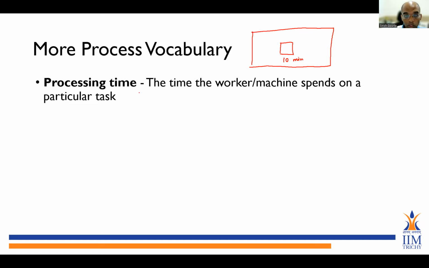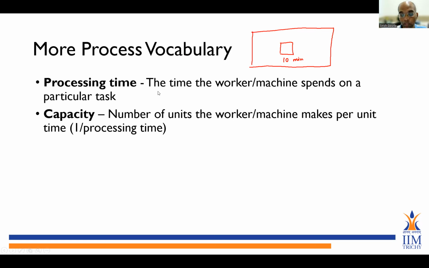Now, corresponding to the processes, we also have something called capacity. Now, how do we measure capacity? Again, this is something that you are already familiar with. This is very simple to answer. So if I say that any particular process takes about 10 minutes to complete, and I ask you how many total units we can complete in 1 hour, you would intuitively answer that the total number of units that you would complete is going to be 6. The way we arrived at that was based upon our calculation, that is 60 divided by 10 gave us the answer as 6, right?